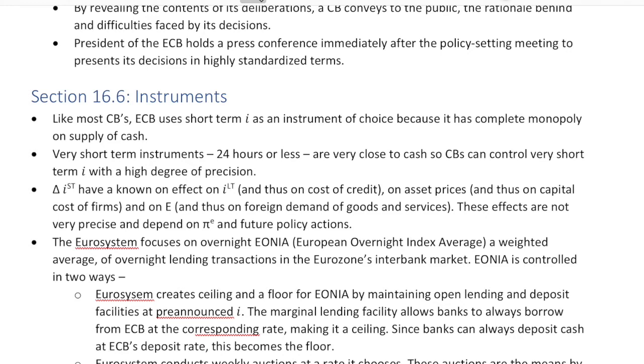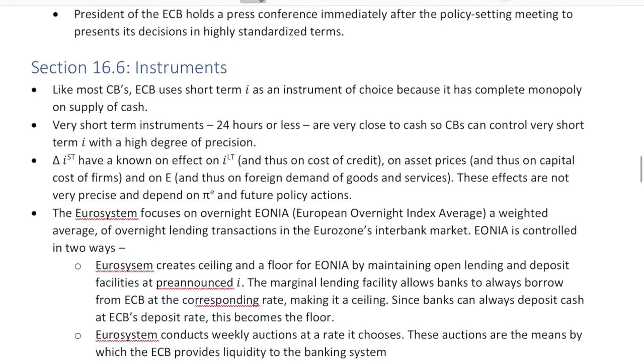The other scenario is a bank that has too much cash, right? It does not have borrowers that want that $1 million. So what they can do is they can always go to the Federal Reserve and deposit the money in their Federal Reserve account for a specified interest rate. So clearly this interest rate has to be lower than the federal funds rate. Why? Well, if it is higher than the federal funds rate, you can always borrow money from the Federal Reserve at the federal funds rate and deposit it with the Federal Reserve at a higher rate. And then in doing so, there's an arbitrage opportunity and you'd make money, right? So by definition, deposit rates are lower than lending rates.